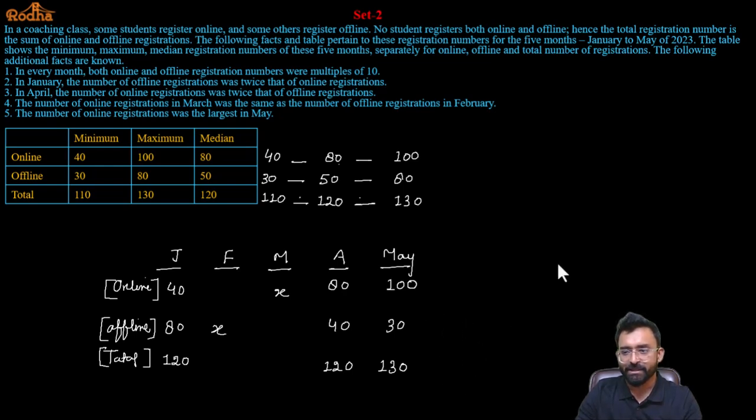Now some sort of number crunching is needed here. X, these are the numbers which are same. I know that offline की अगर मैं बात करता हूँ, offline में मेरे पास 30 है, 50 है and 80 है. So what do we have here? 30 I have already used. Fine, this is already used. In fact 50 is still left. I'm left with 50 to be used. यहाँ पर 80 आ चुका है. तो this number has to be 40 by default. Fine, 30 से बड़ा एंड 50 से छोटा 40 हो सकता है.